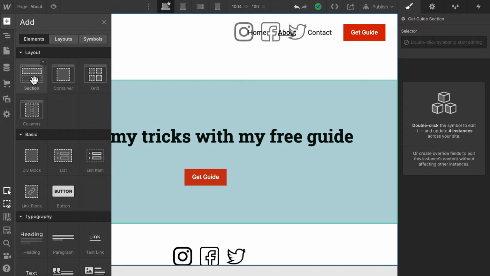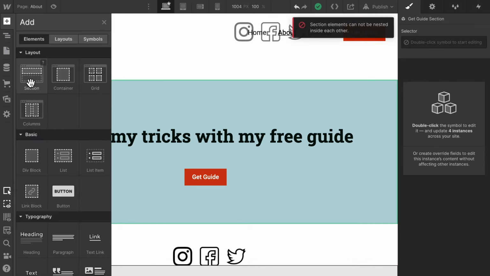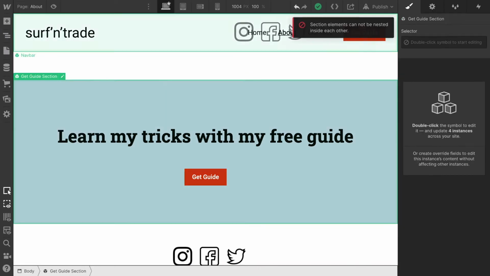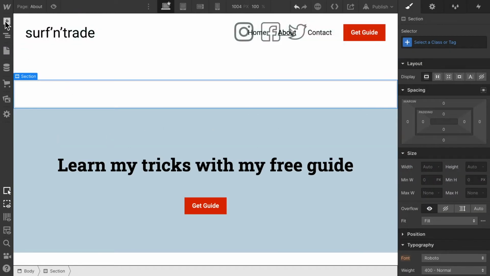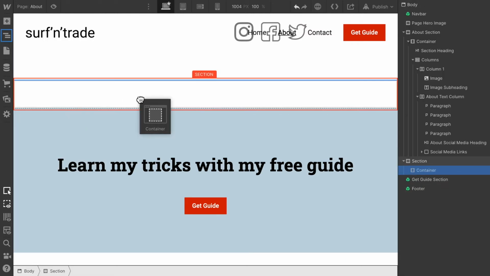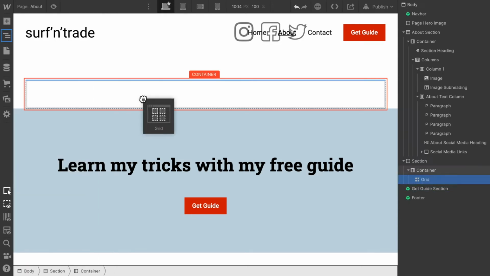The grid system is quite powerful, actually one of the most powerful features in Webflow. However, it's also one of the more difficult ones to understand. I hope just playing around with the grid system gives you some more insight into how it works. Let's go ahead and add it to the page. First things first, I'm going to drop in a section and make sure that this section is within the body. There we go. And into that section, I'm going to drop a container element. And into that container element, I'm going to drop this grid element.